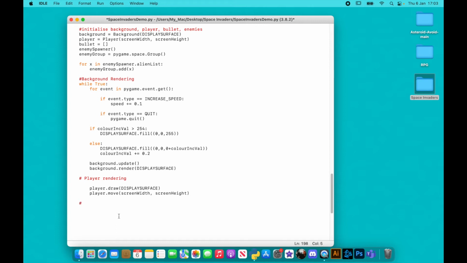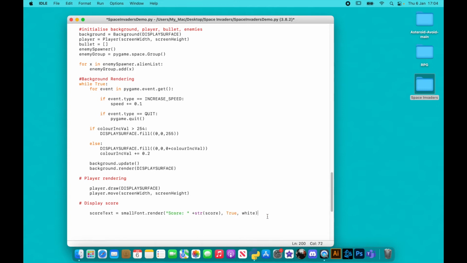Next one, we are going to look at displaying the score. So to display the score, we are going to do our score text, and that is going to equal small font dot render, the word score plus str score, true and white.